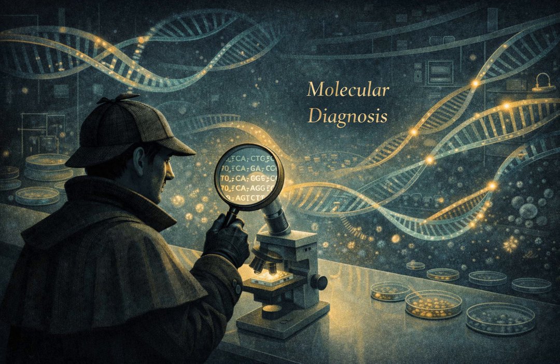Then we have SDA, strand displacement amplification. Another isothermal method. This one has a cool mechanism. It does. SDA uses a special kind of trick. It uses a restriction enzyme to nick the DNA. That means it cuts just one of the two strands. Okay, so it doesn't cut all the way through. No. Then a specific type of DNA polymerase comes in. It sees the nick and starts to synthesize a new strand using the intact one as a template.